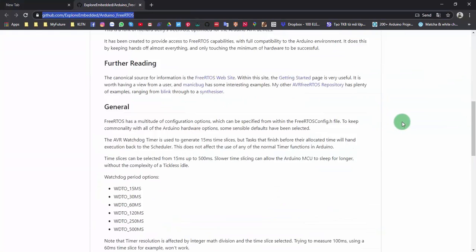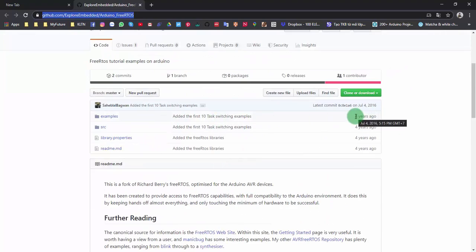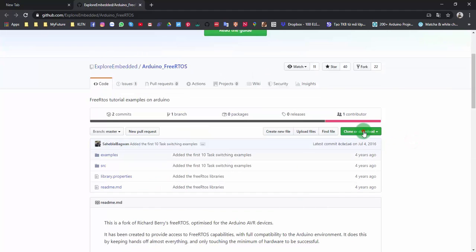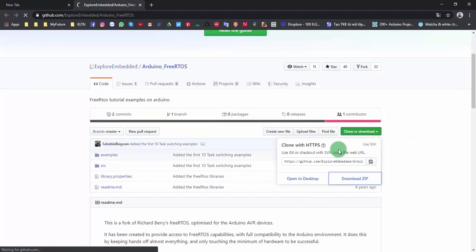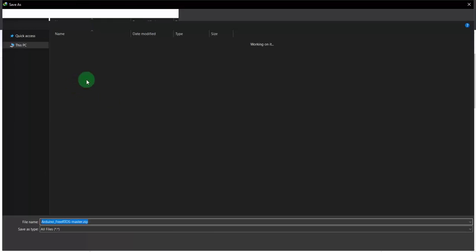This is the original version from four years ago from Richard Barry. Click clone or download, download as zip file. I will put it on the desktop.